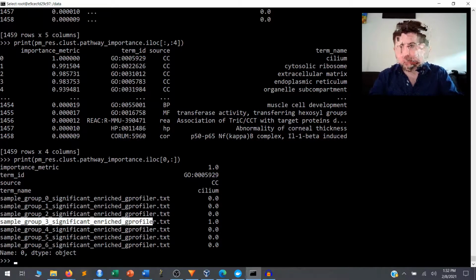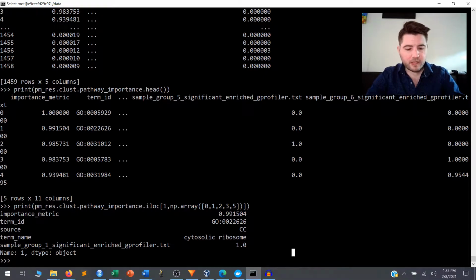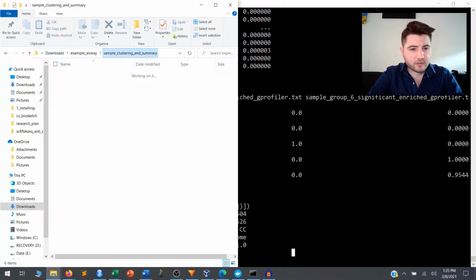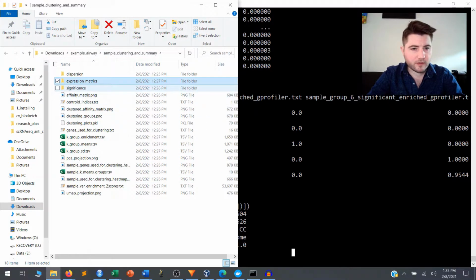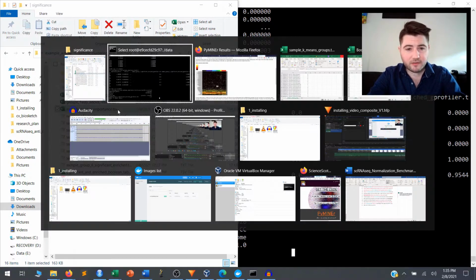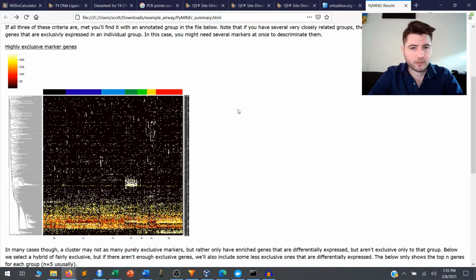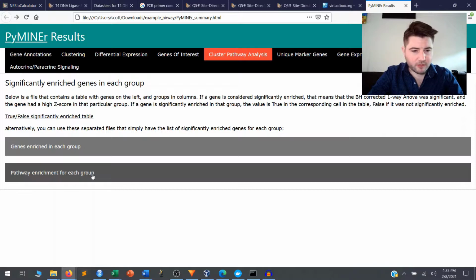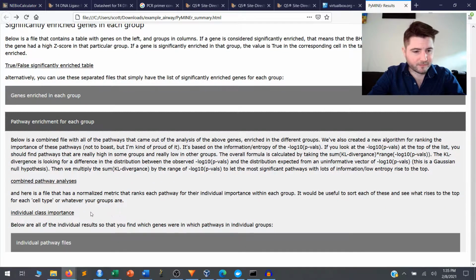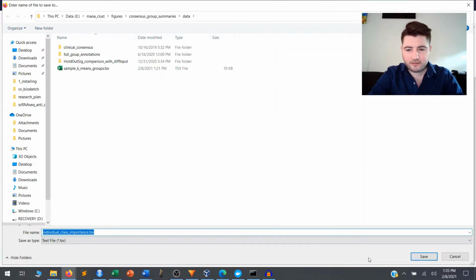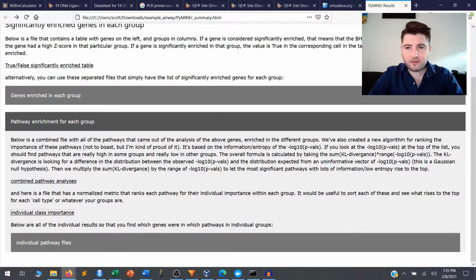You can sort each of these columns, and this might actually be more easily done in Excel. If you want to do that, you can open up the individual class importance TSV file, which is also over here under cluster pathway analysis, pathway enrichment for each group, and then individual class importance. We'll save that and then open it up.